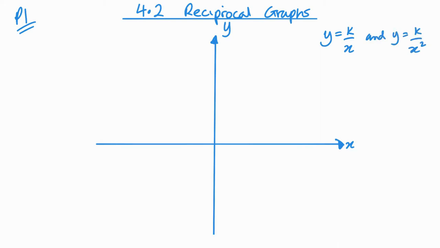So if k is a positive number, and I'm going to do this first, y equals k over x, k is positive, it's going to be here. Now I like to draw in from both ends of the axes first, and then just get my curve. And then the second part of the graph looks like this. So it's the exact same thing in this quadrant down here. Now, a couple of things to take note of.